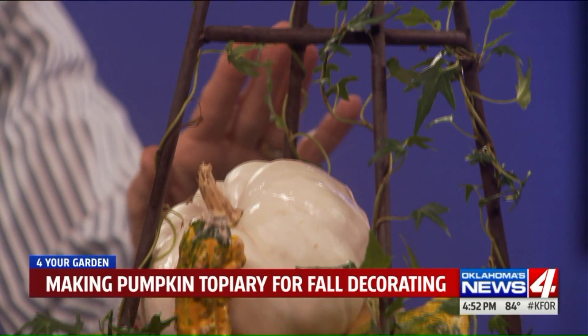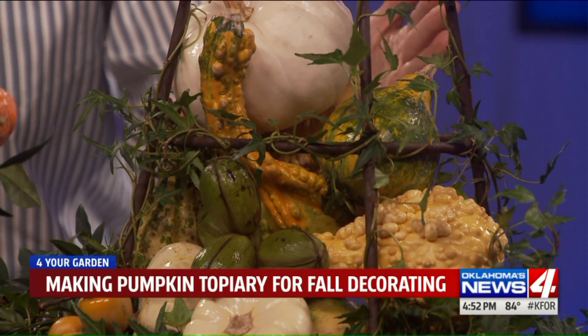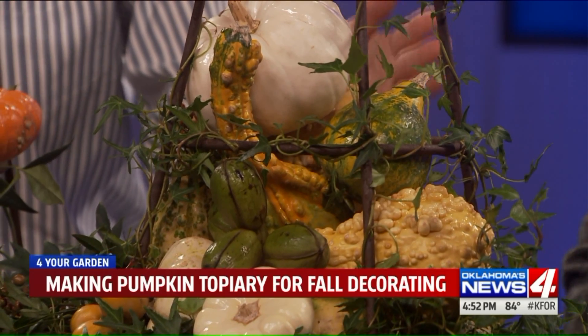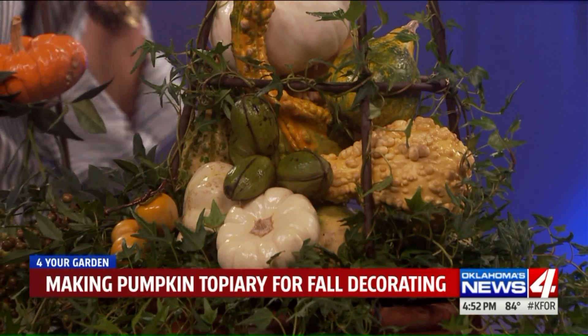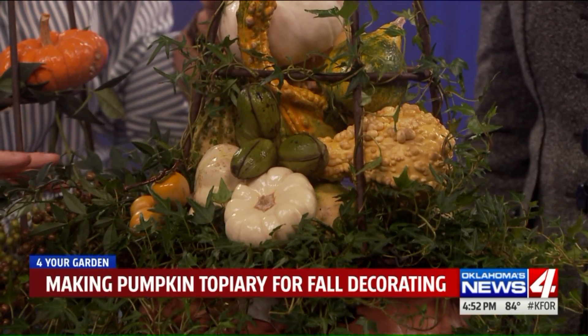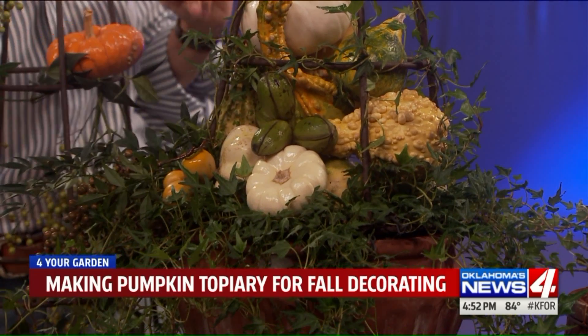That's all you've done — it's not glued in or anything. And because I know how finicky you are, this one is only in tones of white, cream, and pale yellow. Then you can adorn it a little bit more with some nandina berries, or some of this beautiful cluster of pecan hulls.